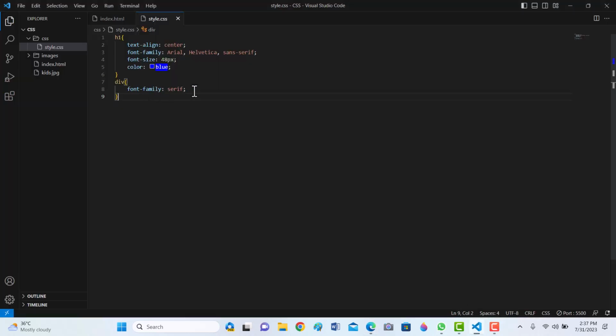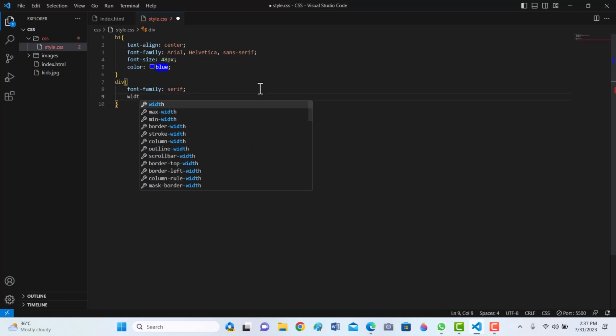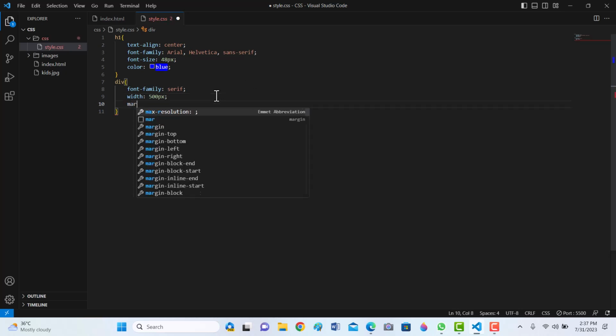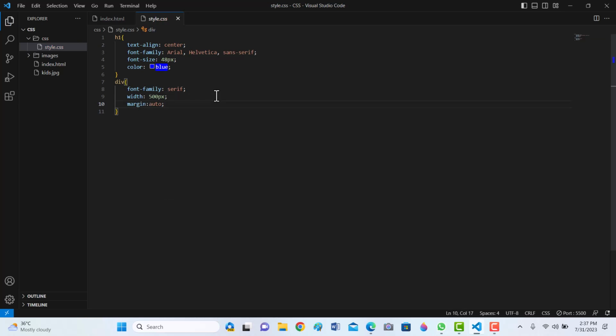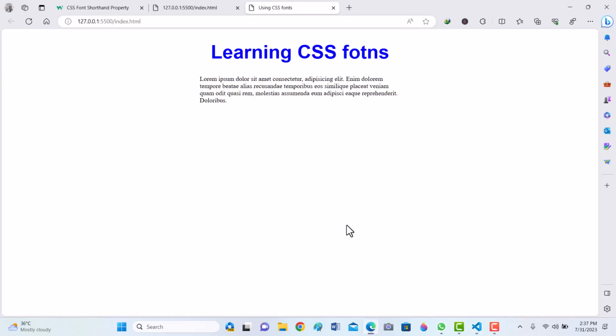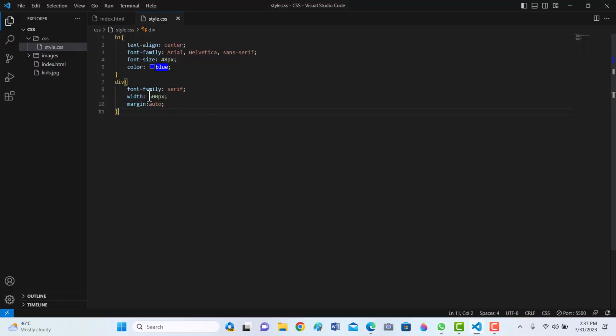Let us style it a little bit with 500 pixel margin. What is it? Auto. If we use margin auto, it will align equally at the center and space on both sides will be equal. Let's make it 1000. Then it will look more beautiful.